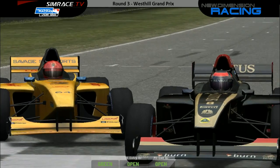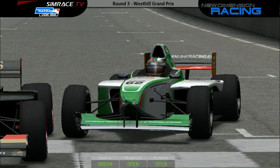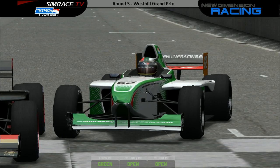Alrighty, and third place, Krasimir Ivanov. Krasi, R2 spun off in front of you. You took the lead. A lap or two later, you repeated the mistake. What happened? Well, basically, the start went quite well when R2 just spun, and my plan was to build some gap. But then I made that mistake at turn 2, and I couldn't ask for more than a podium today. And as you saw, after my spin, I had some rear axle damage, which played a really bad joke on my rear tires later in the race, so I had to pit at the variant because I didn't want to take any stupid risk. So yeah.